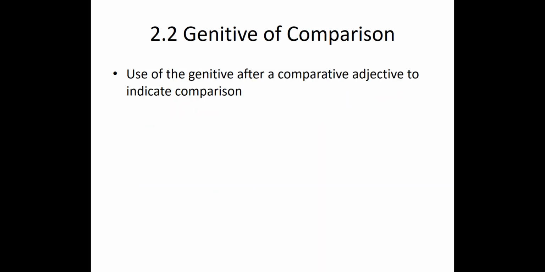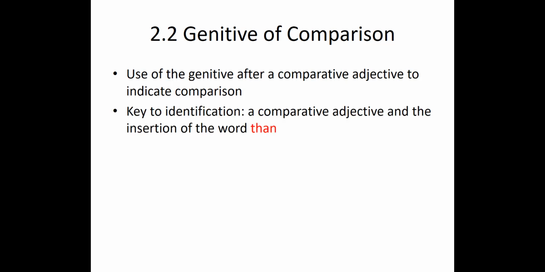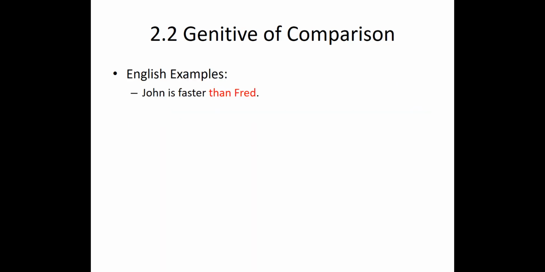This next one under this ablatival idea is a genitive of comparison, and in some grammars they'll put it in an adverbial section. But basically, if you have a comparative adjective, then you have a genitive. Basically, it's just doing better than such and such, greater than such and such, taller than such and such. This is just how you do it. Use comparative adjective plus genitive. So you'll see that comparative adjective and throw in the word than. If it makes good sense, you have a genitive of comparison.